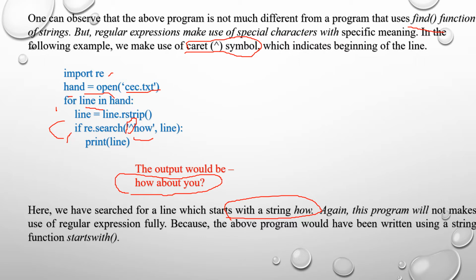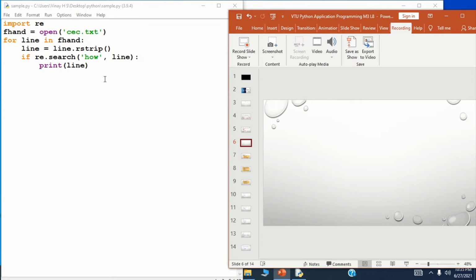The caret indicates the start of the string. Again, this program does not make full use of regular expressions, because the above program could have been written using a string function, startswith.